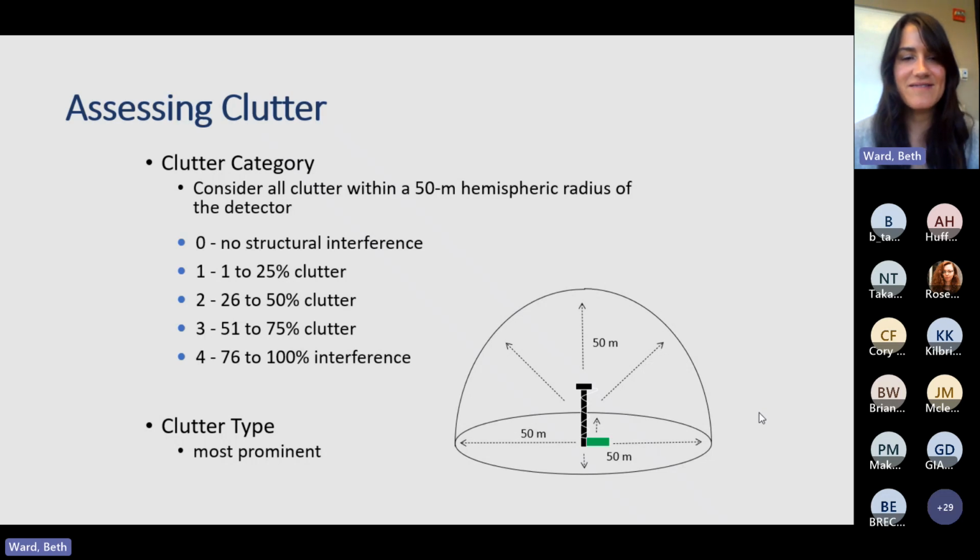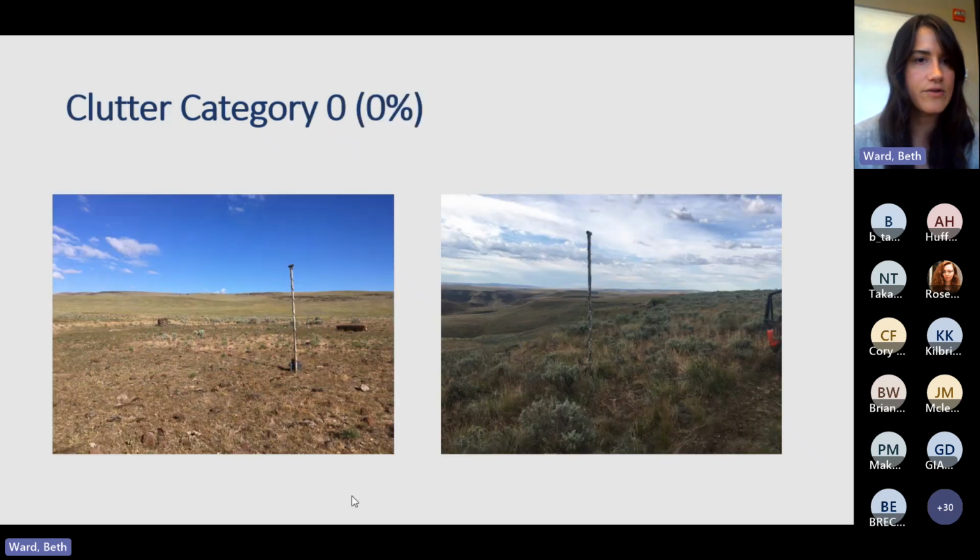There will be a clutter type in the data form, which again, we'll go over later. You'll circle the most prominent type of clutter, which most likely is vegetation, but sometimes if it's set up on the hillside, you have the hillside obstructing that 50-meter radius. And I'll show you some example photos of the different categories of clutter.